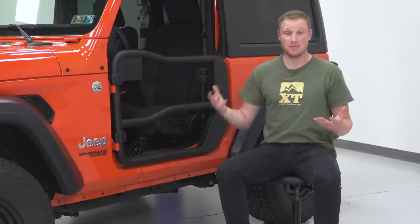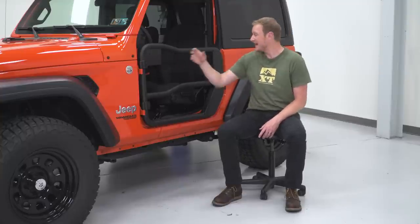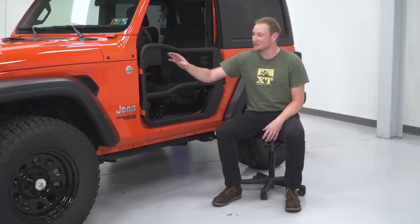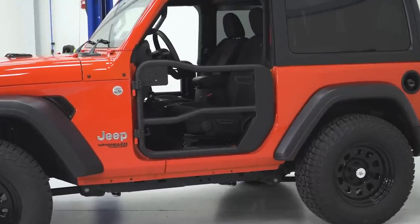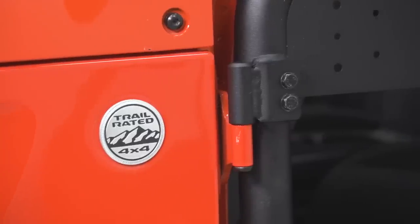And why that's important is all this stuff just bolts together. And regardless, every Jeep is gonna be just a little bit different as it rolls off the factory floor. So you don't want something where you have a welded set of hinge pins and also no adjustability on this latch, because the chances of everything lining up for you and closing smoothly and quietly are slim to none. So with this, you have a ton of adjustability. Again, stay tuned for the install. We'll show you how to get them adjusted, and it's going to ensure that the door is going to open smoothly, close smoothly, and be nice and quiet for you, working exactly how it should.